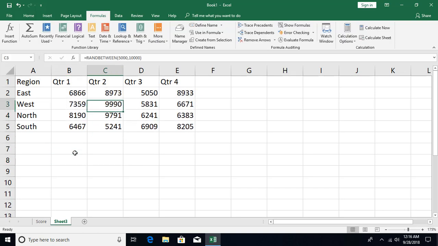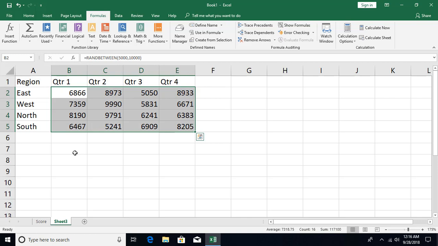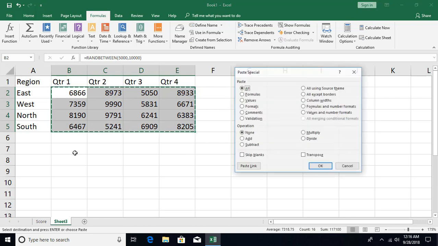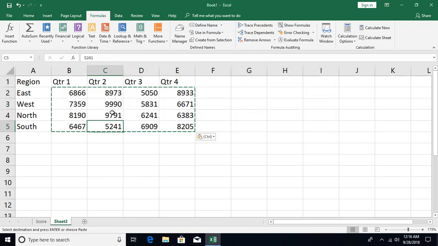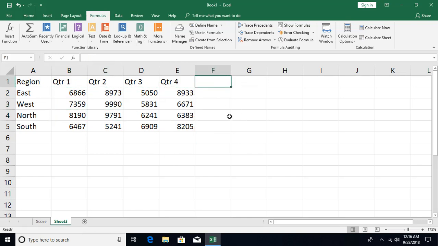So I'm just going to copy and paste the values. So just Control C, Control Alt V, that is paste special, and paste the values. And if you don't know, we have already discussed paste special, so go back and check those videos. Okay, so now you can see these are no more a function, it's a static value. Okay, so now what we want to do is the calculation of total. So this is total. How to calculate the total? Alt equal, Enter, and then I can fill it down.